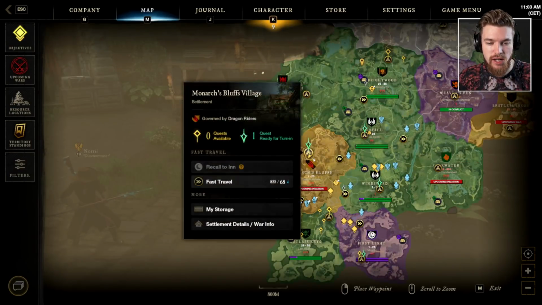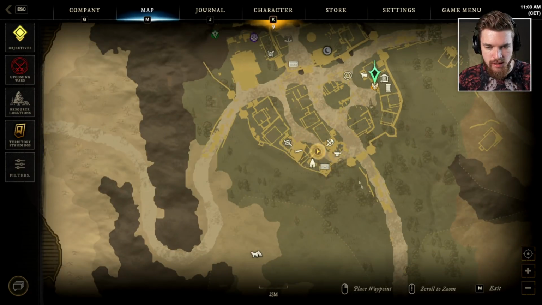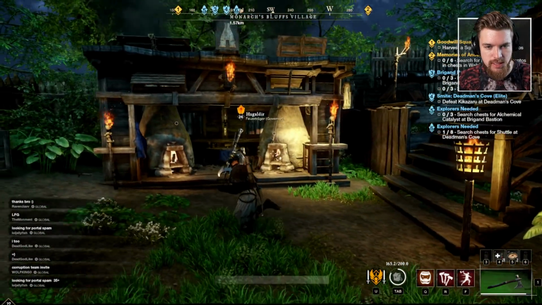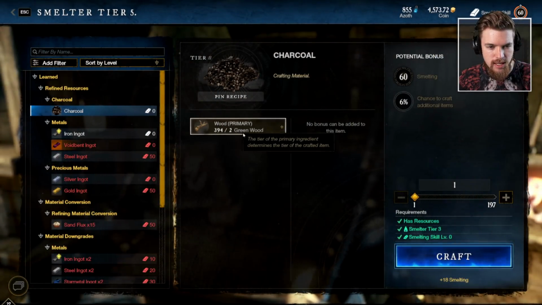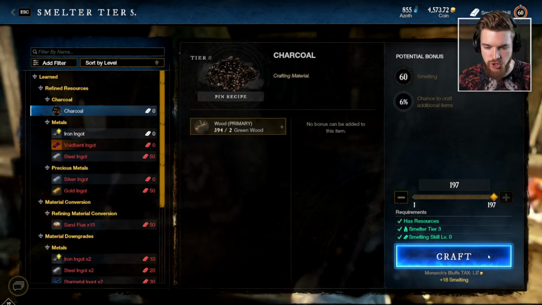Once you have a full inventory of wood, you're going to head back to your local settlement and you're going to find the crafting area where you'll see a smelter, which is indicated by this symbol here. This is where we're going to refine the wood into charcoal. So this is the smelter workstation. We can come and open this, and you can see here green wood, and then we can just go ahead and smelt all of our wood and turn it all into charcoal.